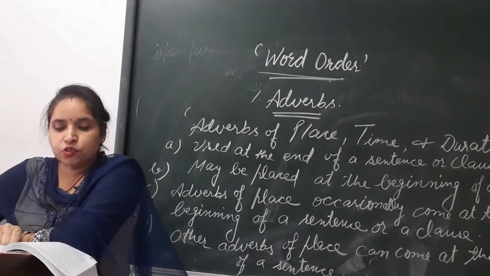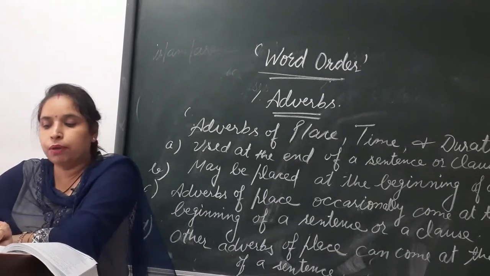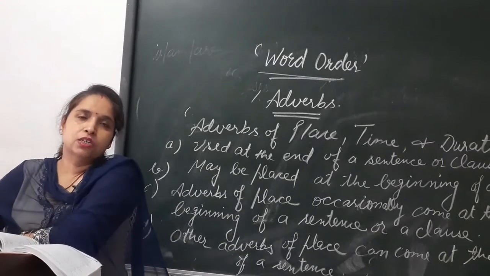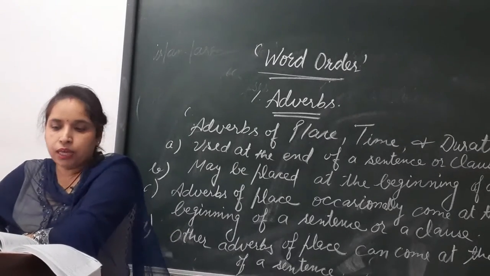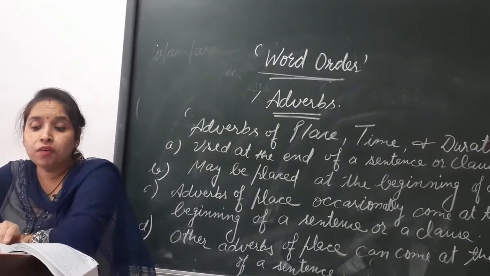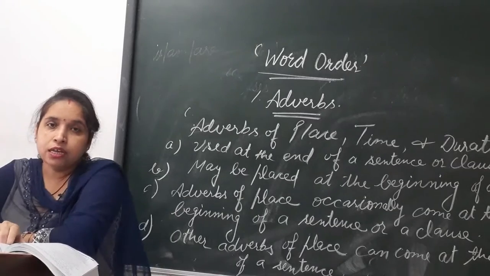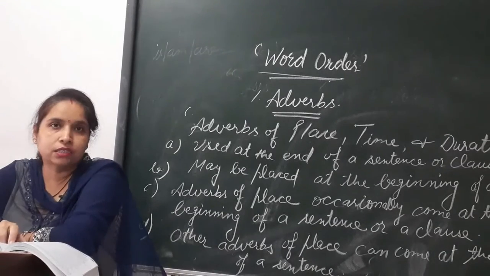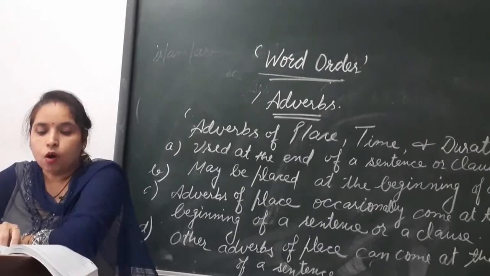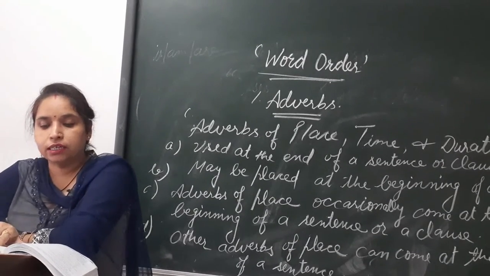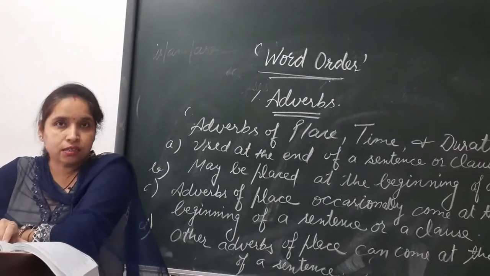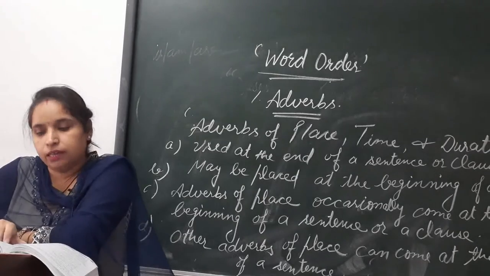Stressed adverb. अब stressed वाली again, if the adverb is stressed, it may be placed elsewhere in the sentence. अगर हम adverb को ज़्यादा stress देना चाह रहे हैं, we have to focus on that. We can place it anywhere. Like before the auxiliary, he always has done his best. Means यहाँ पे हम always को stress कर रहे हैं, तो that's why it is used before the auxiliary. Often can come at the end of the sentence. He visits us often. तो यहाँ पे often को हम stress कर रहे हैं. That's why we are using it at the end.